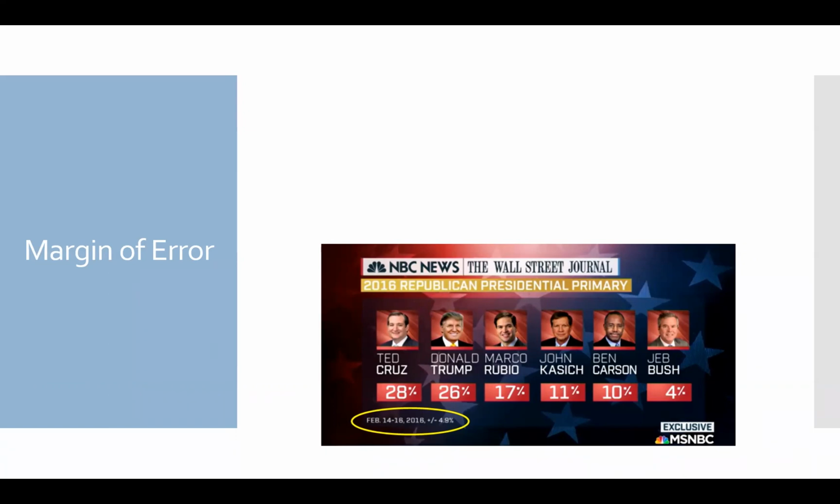That is your margin of error, meaning the numbers that you see for Ted Cruz, Donald Trump, Marco Rubio, and so forth could be off by as much as 4.8%, so almost off by 5%. That's an example of where you might see the use of the margin of error. You see that a lot, especially in the reporting of surveys, because you have to allow for the possibility that your numbers are incorrect. So the margin of error is also called the error bound for the population mean.